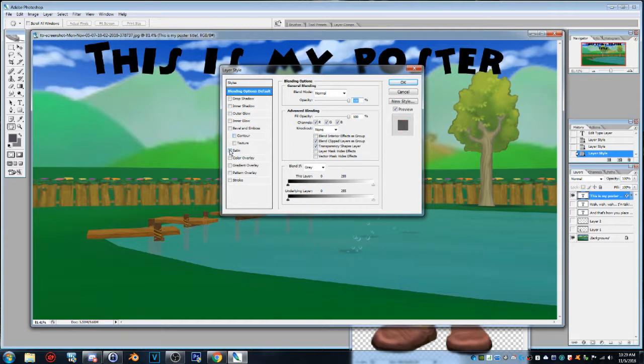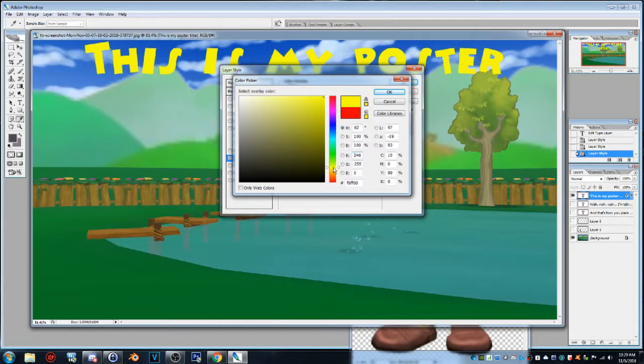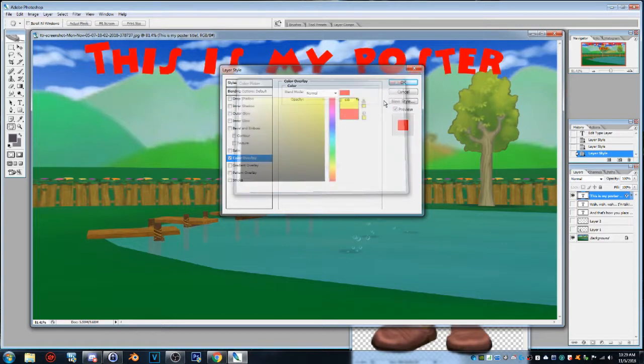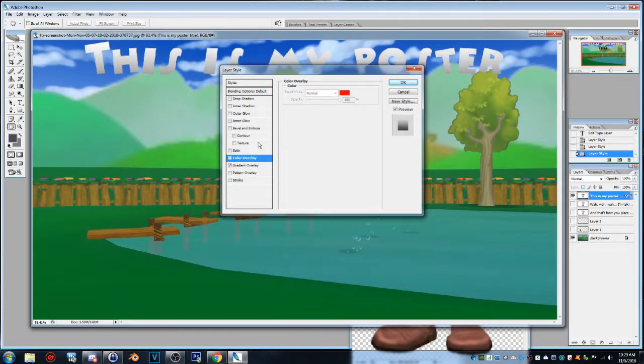Okay, we're going to go to color overlay. Basically change text to whatever color you want. You can also do it in the other menu, but they put it into a text effect.